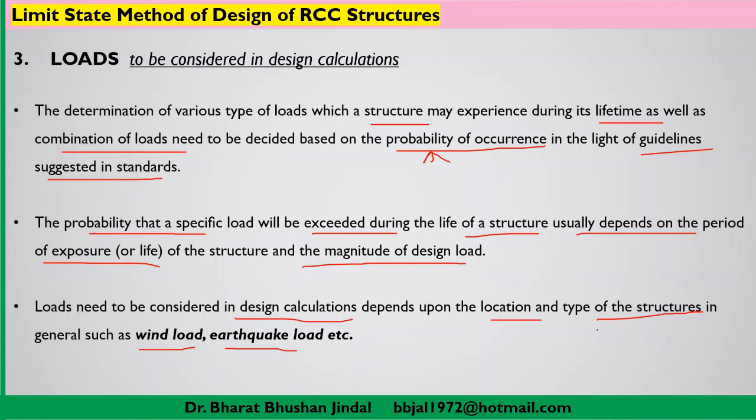That means what is the type of the structure. Suppose there is a tower type of structure, that means having a greater height, then definitely wind load may be affecting it. But if you are just going to construct a building just as a residential, maybe single story, double story, you may ignore the wind load criteria depending on the location also.